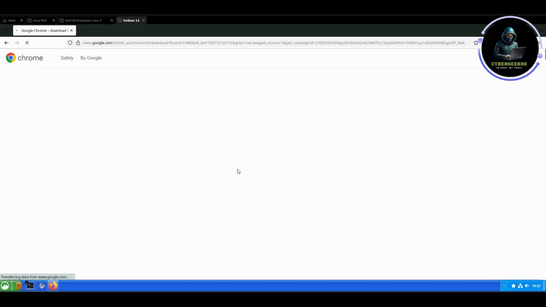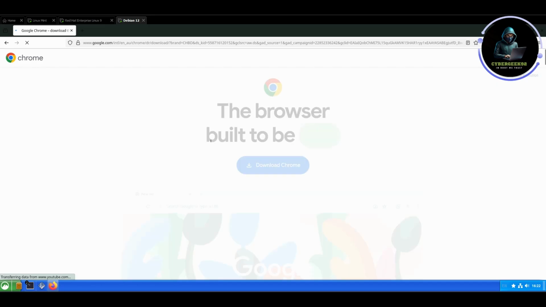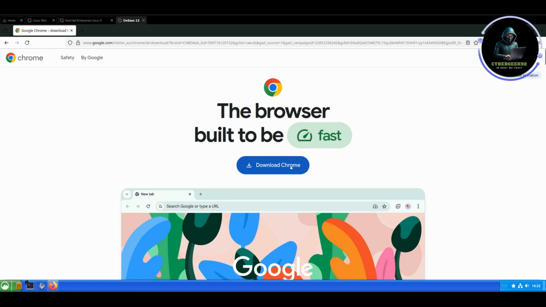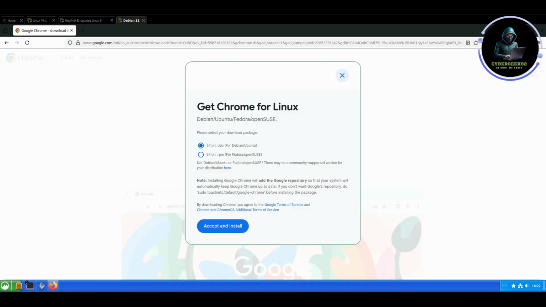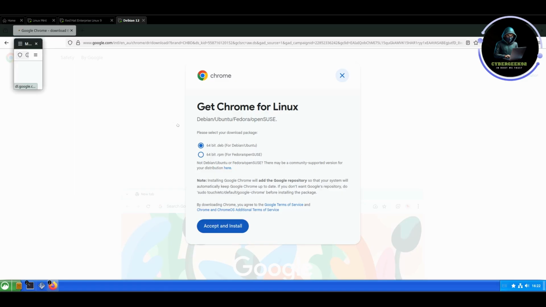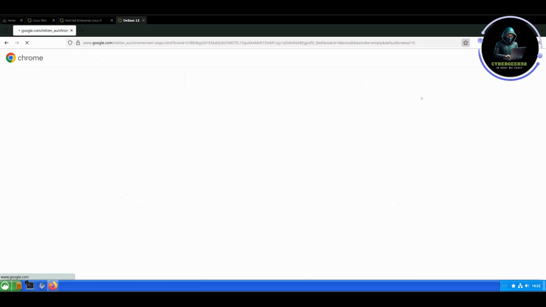So what we will need is the .deb, Debian. So if we do download, since we're using Debian, we will choose the 64-bit. We can do accept. It will install that into our system.